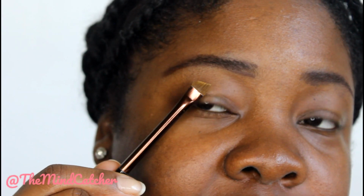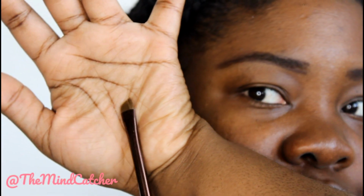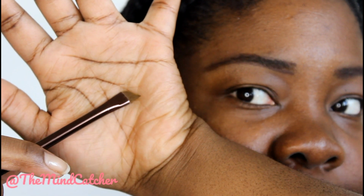Now me, I like to use an angled brush. Let me put this down so I can show you guys. This brush has a slant to it. It has an angle. For me, I'm able to go up into the brow bone, like the hook of my brow, and down with ease because it has that arch in it. Okay, this is my favorite brush to use. Now this company I don't think is around anymore. They don't make brushes. I don't know what I'm gonna do if I ever lose this brush because I've gotten so used to it. But this is the brush that I use. Of course there are many companies that sell brushes for brows. Okay, turn here so my lighting is perfect for you guys.